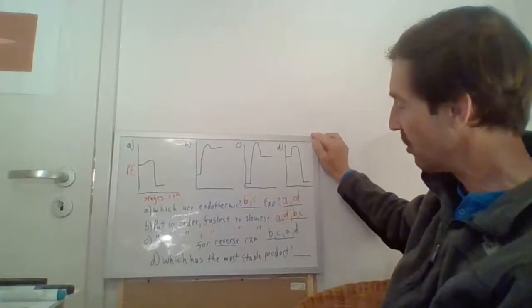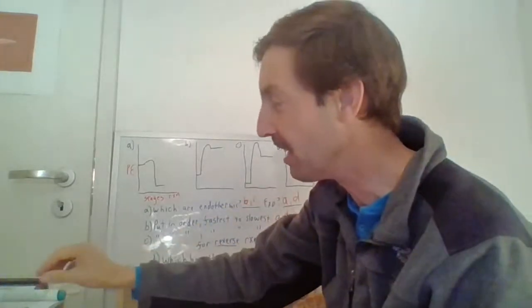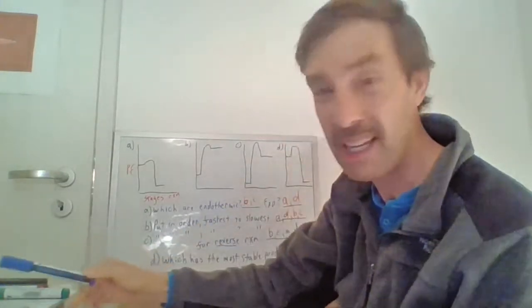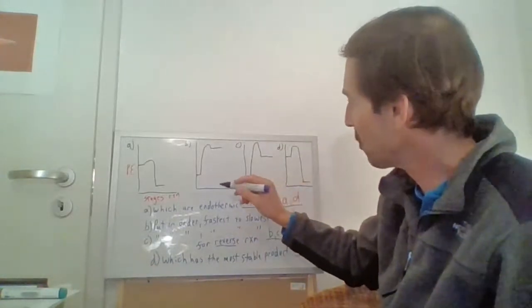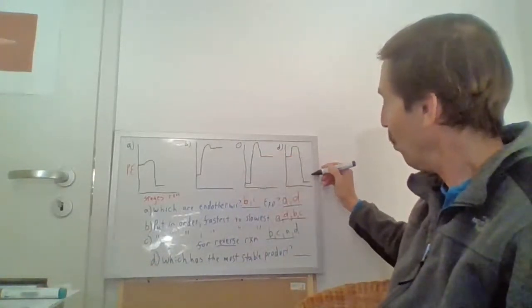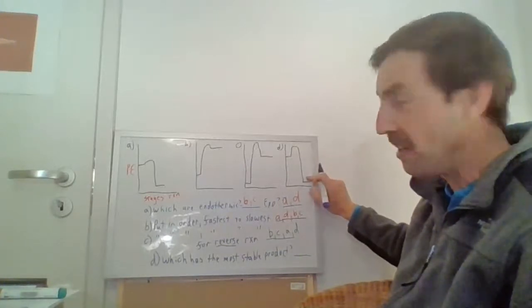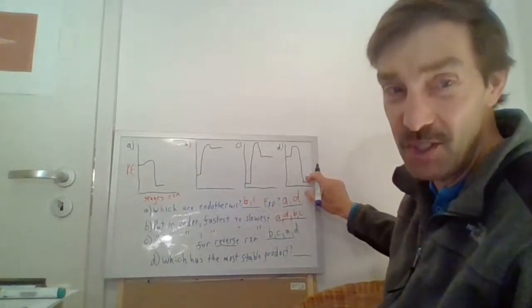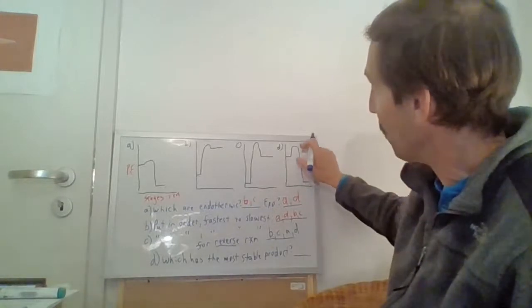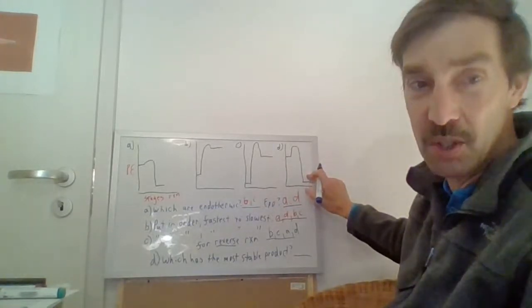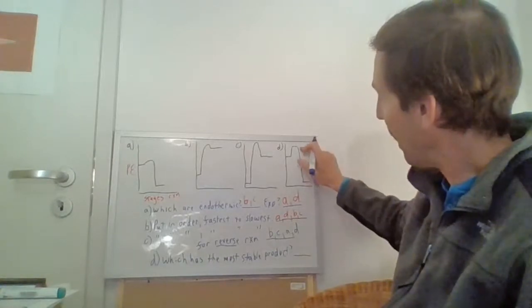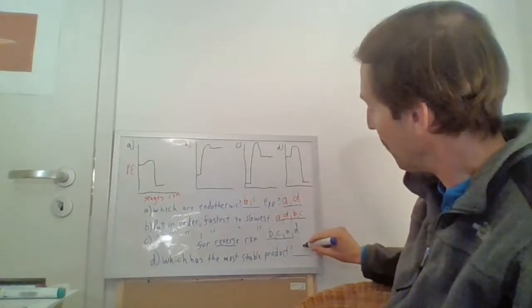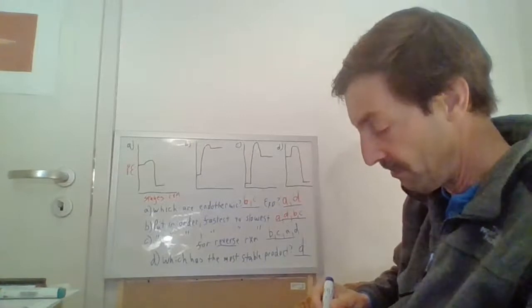Good. So the answer is the one that has the biggest activation energy from the product side. So look at this. Whoa, if I make this stuff, there's no way that this is going to go backwards unless I have a lot of energy in the reverse direction. That'd be unusual. So everybody's got it here. Good. So D would be my most stable product.